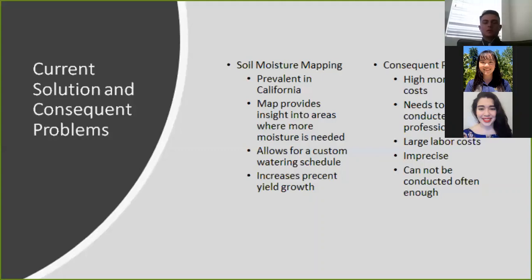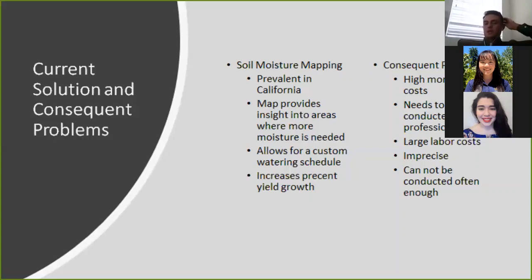The current solution is to actually have professionals come out and do this soil moisture mapping. It's very prevalent in California. California, as we all know, is very prone to drought, prone to inclement weather, so that decreases the soil moisture.